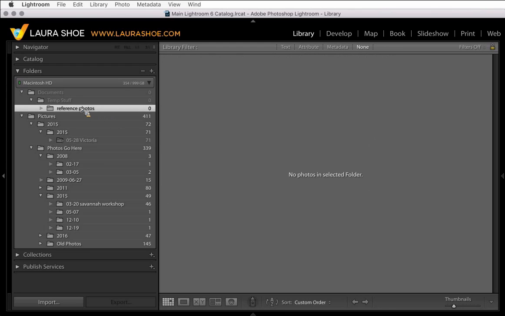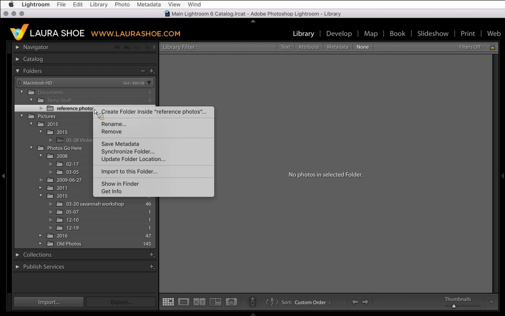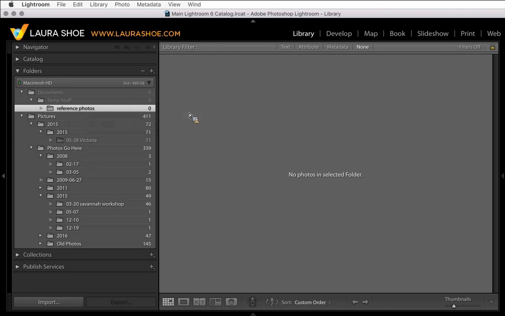Now that the folder is empty, I can right click on the folder and choose remove. Well, let me back up a little bit. Lightroom doesn't know about everything on your hard drive, right? It only knows about what you have imported into Lightroom, what you've told Lightroom about.